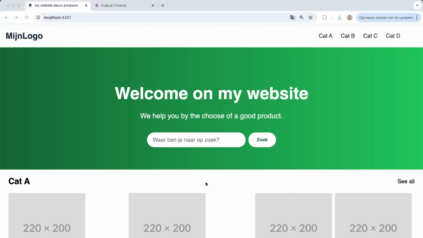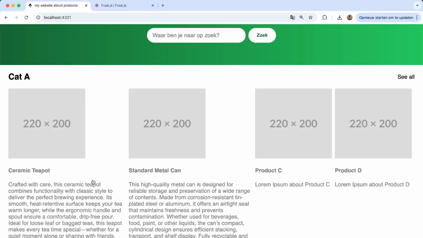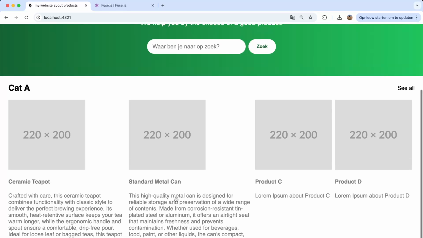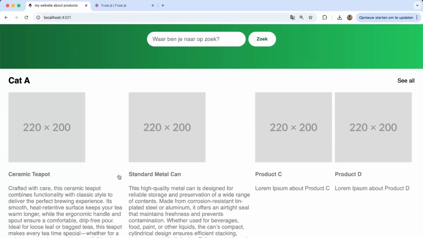So then the end result is this. Don't worry about this here, because I think I also need to make the text a little bit smaller and with fewer characters right here. But okay, I didn't do that for now. What I want to do is search on a teapot or a metal can, and I need to check if I have things in this text and also things in this text.